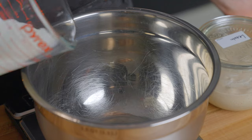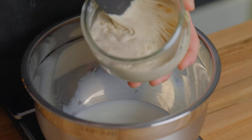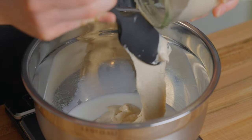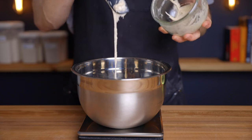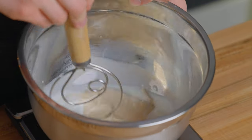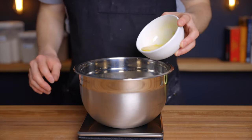In a medium bowl start with 130 grams or four fluid ounces of milk, preferably warmed up to room temperature. Then add your entire levain, which should be about 150 grams. If you do the math you'll notice the actual weight adds up to 165 grams, but since a lot of it gets stuck to the sides and bottom of the jar, only about 150 grams will actually end up in the bowl. Go ahead and stir that all together until the levain becomes evenly distributed.